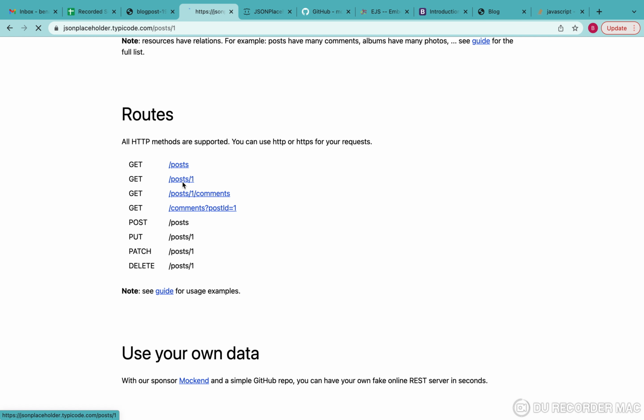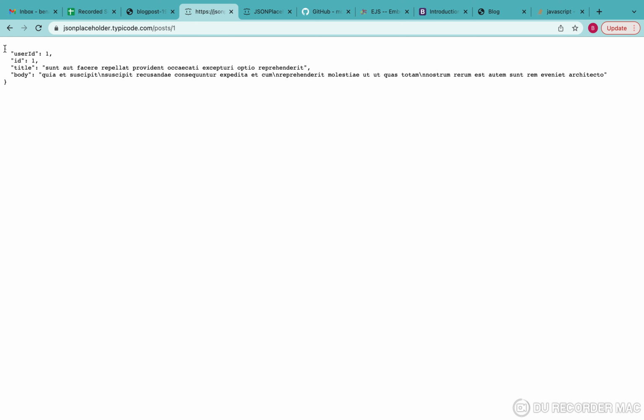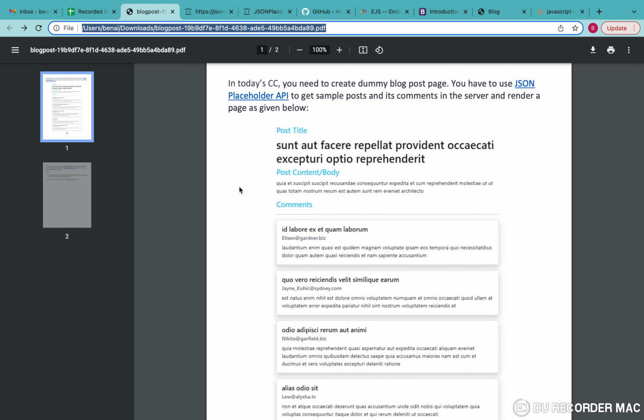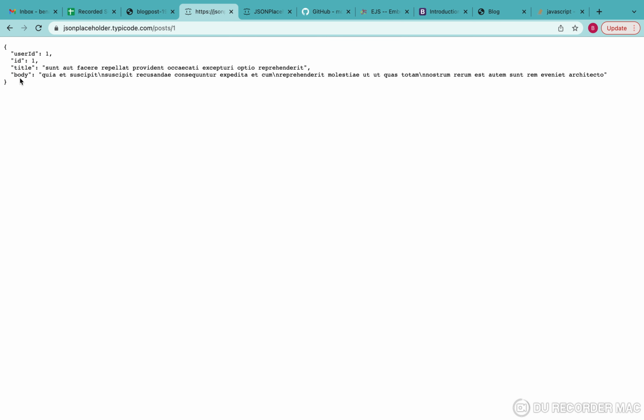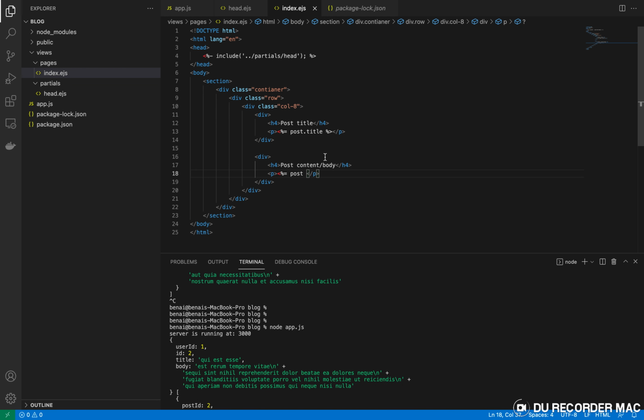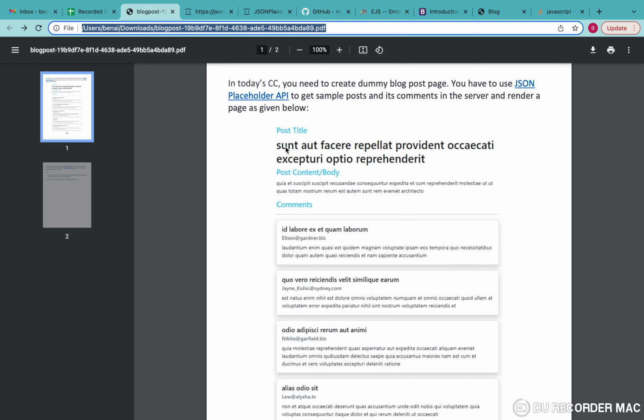Go to the post one and see, this is the data which we are getting from the JSON placeholder, and we have four keys. We have user ID, we have ID, we have title, and we have body. So in here we have to render title, and in here we have to render a body. So we need two things, title and body, and we know the key, so we just have to use that key here. So we need the body here, it will render the body, close the tag, right? So this thing is done.